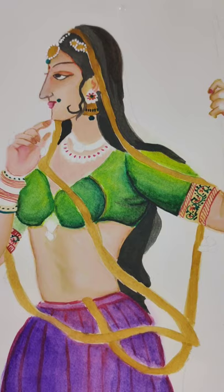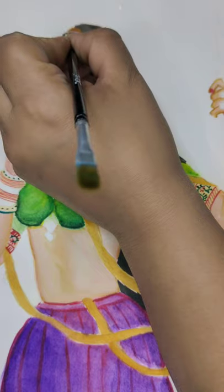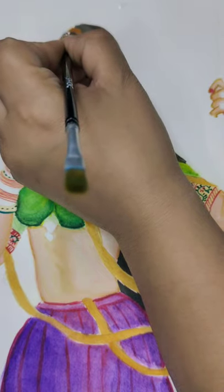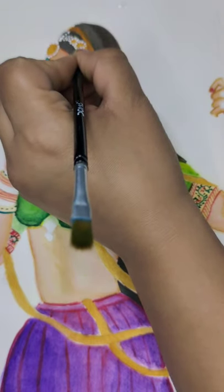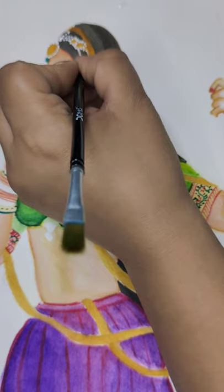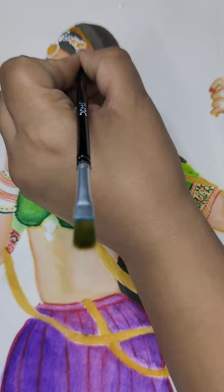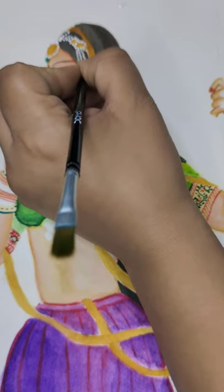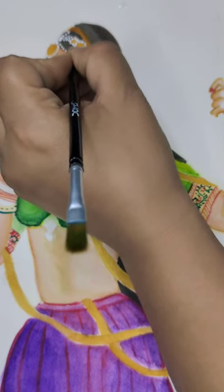So see, I highlighted a piece of jewelry on her head, and in the same way I'm going to highlight the rest of the jewelry. Wherever I want to draw some beads, I'm going to work with that. And see, now I'm working with my poster white for creating more beads. So yes, anything is good, whichever works fine for you, you can use that. The ultimate image needs to be beautiful, that is all. But yes, the base medium for this painting is watercolor, so that is what we're going to keep on working with. We're not going to combine oil pastel here when I say that you can use any medium. Okay.